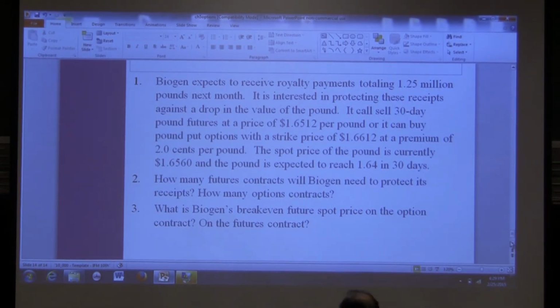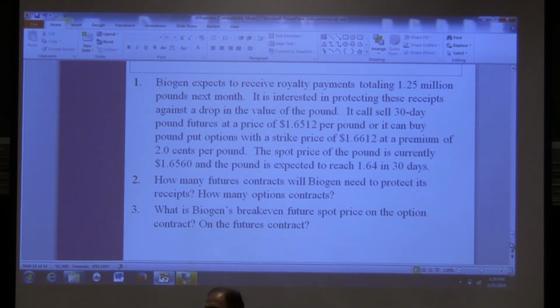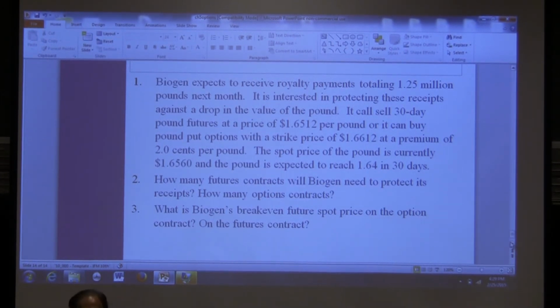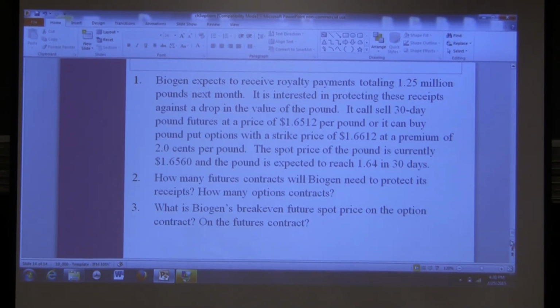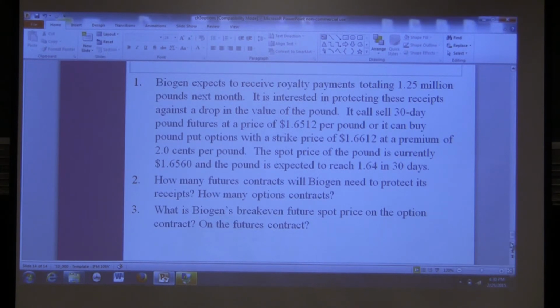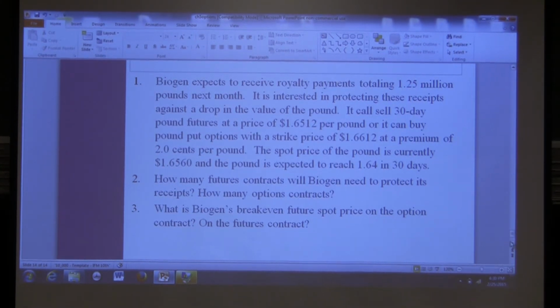Now, I think this is pretty much the last material before we talk about chapter 11, but I just want to take the same example and compare the futures with the options to show what happens here. Okay? So rather than these two numbers, I want to take the same strike price of the option for the futures contract. So if you look at the futures contract, the strike price is 1.6512.